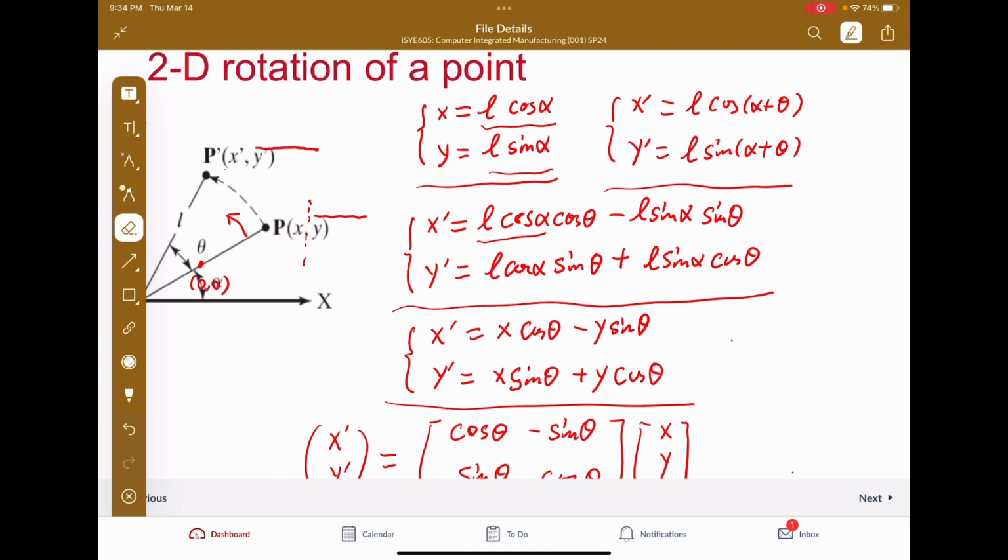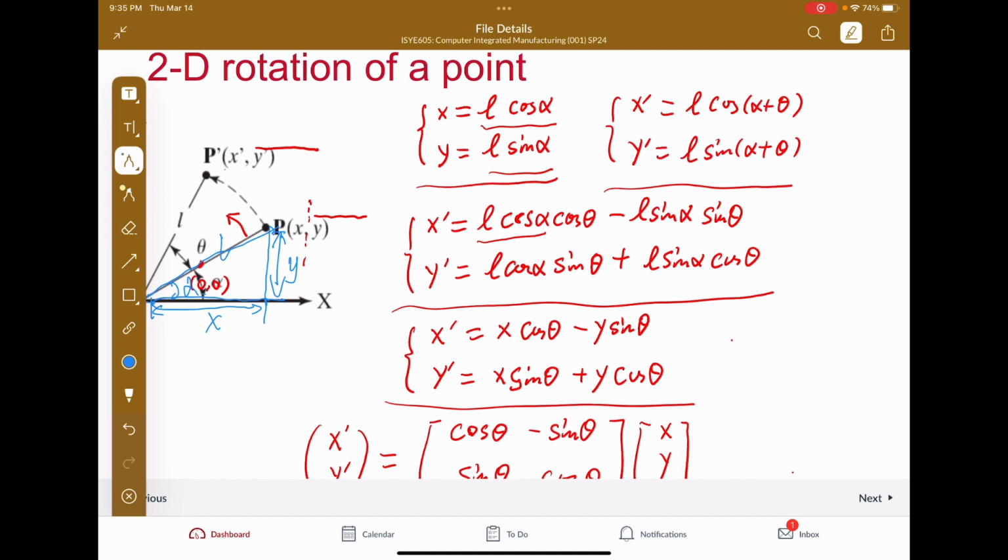So first, we look at the triangle. There is a triangle here. You see this blue triangle? In this triangle, we know this angle is theta, and this edge, this boundary, is L. So that means x is equal to this length, and y is equal to this length.